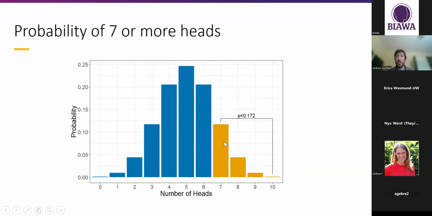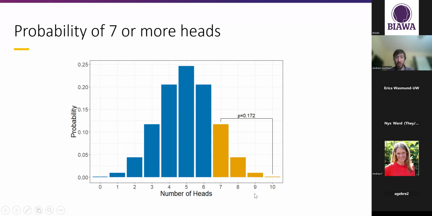So in this case, for that 7 heads, I add up the 7, 8, 9, and 10 heads probability, and I find that that's about 17%. So my p-value in this case would be 17%, which means that if I flipped a fair coin, I would expect 7 or more heads about 17% of the time. And again, using that cutoff of 5%, we're not below that threshold. So we're basically saying 7 heads is not rare enough that I'm willing to bet against a fair coin. A 17% chance is fairly common to occur. I think there's a good enough chance that this coin is fair. I'm not betting against it.